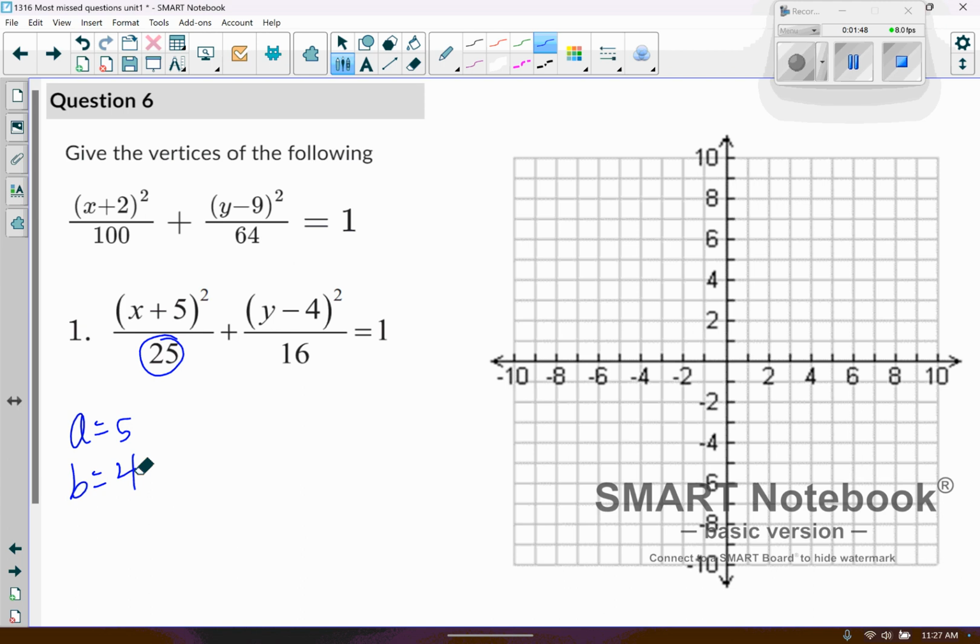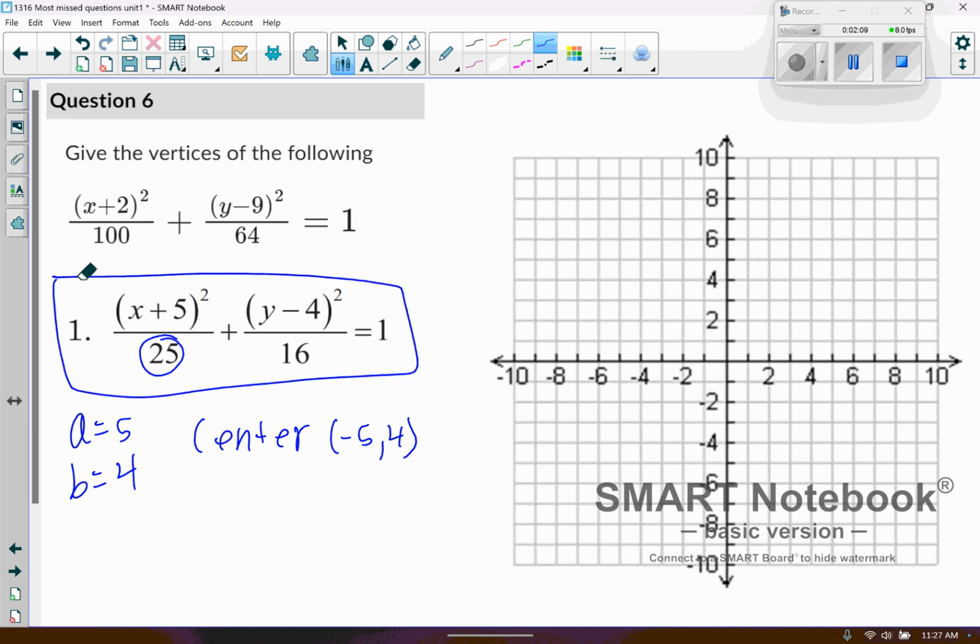And so then I also know that the center is going to be at -2, or I'm sorry, I'm looking at the one that I'm going to let you do. It's going to be -5, 4. So that's my center for this one right here. So let's see, -5 and then up 4 would be about right here.